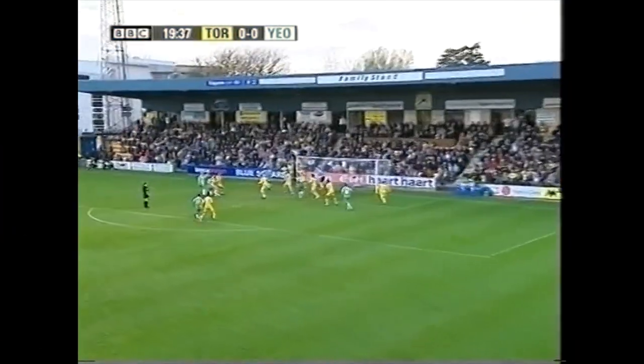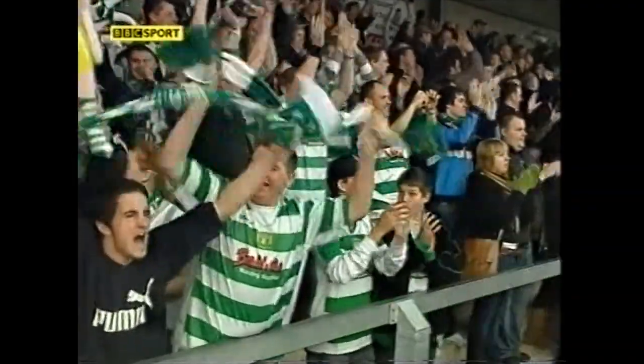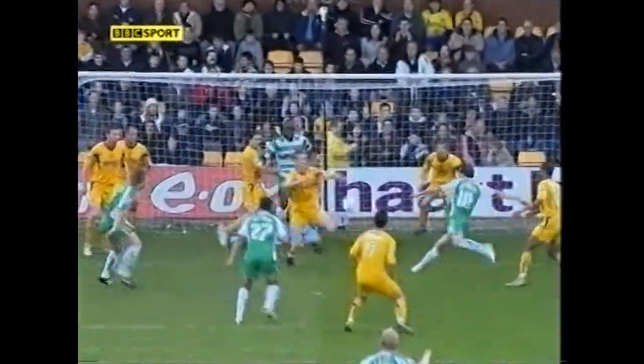Anthony Barry with the corner kick. Good header, well saved, and driven in by Marcus Stewart. The most experienced goalscorer on the pitch, Marcus Stewart puts Yeovil Town in front at Plainmoor. It's his 240th career goal, and that is some record - pretty impressive. Probably the most recognisable face on the pitch. Good deep corner, the first of the game for Yeovil. A powering header, but just look at Marcus Stewart - he comes from the near post, spins and gets himself into the centre of the box. He comes into the danger area where he knows if he gets a knockdown, and that's exactly what he did.